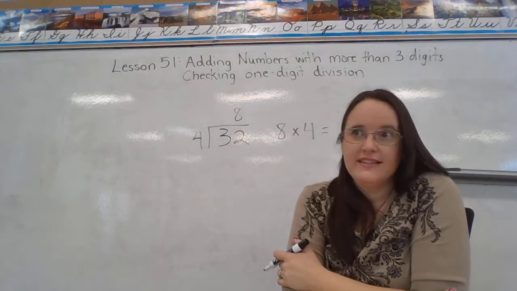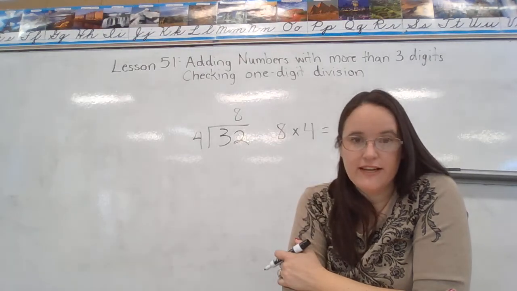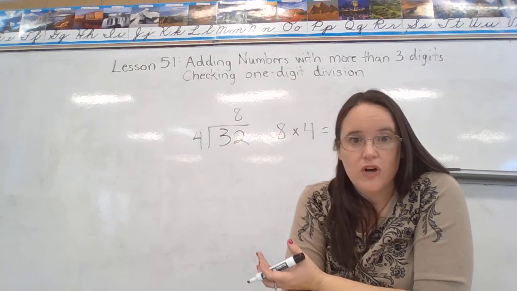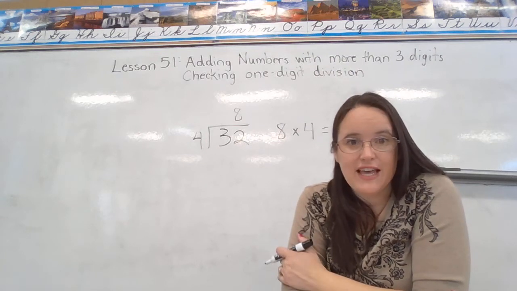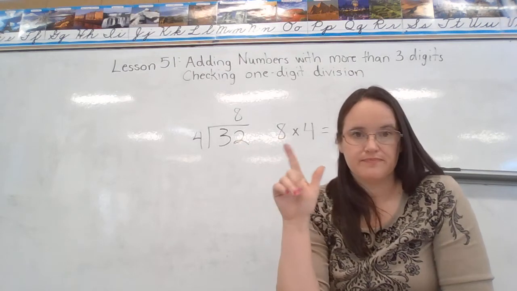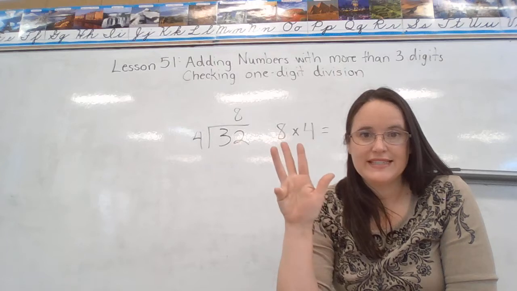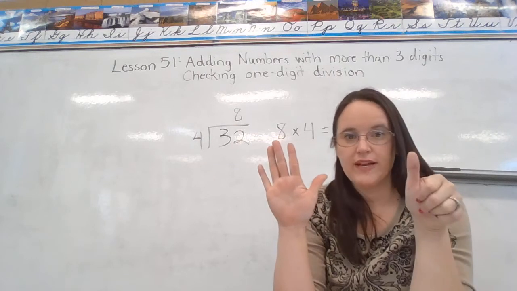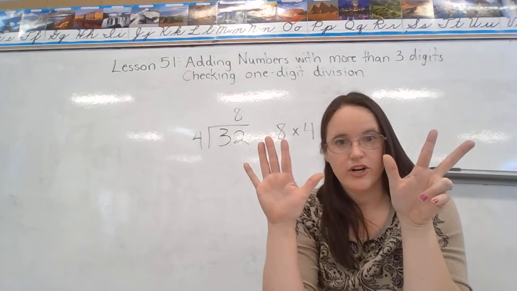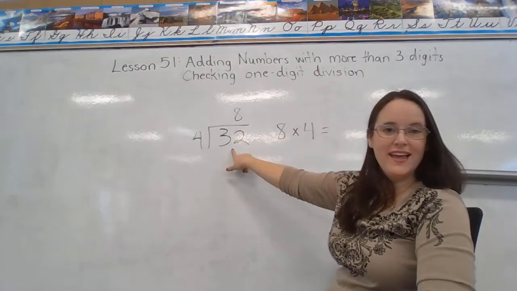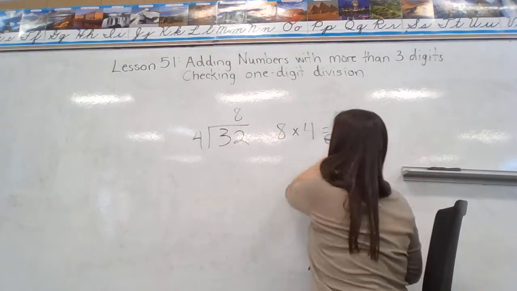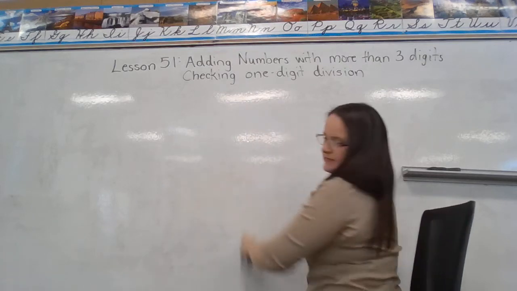You could count by 8s, and if I had all my multiplication facts memorized like I do, I probably would count by 8s. But I know some of you struggle with the 8s, so instead let's count by 4s, because it'll get us to the same answer, okay? 4, 8, 12, 16, 20, 24, 28, 32. 8 times 4 is 32. We're correct. So my division problem has the right answer of 8.